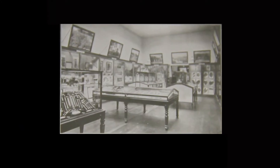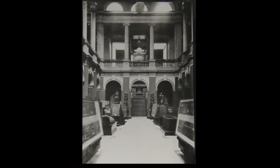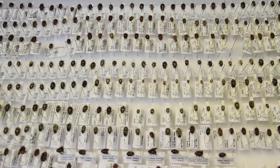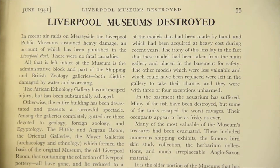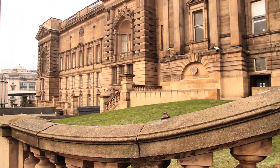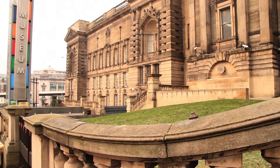The collections were started in 1855 by the 13th Earl of Derby. Unfortunately, we don't know too much about how many insects we had at that time. During the Second World War, a lot of what we had at the museum was evacuated, but the insects were one of the few collections that remained in the building. During the May Blitz of 1941, the museum was hit directly by an incendiary bomb which destroyed all of the insect collections we had. With help from a really dedicated team of volunteers, we've been rebuilding our collections ever since and we're now one of the largest insect collections in the UK.